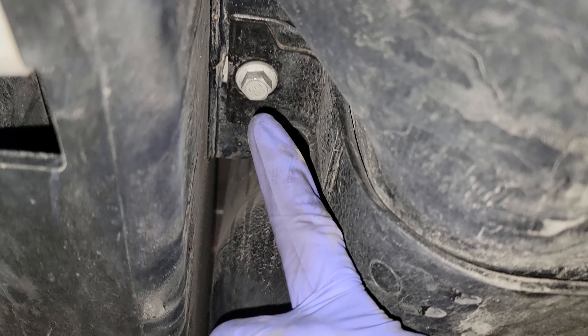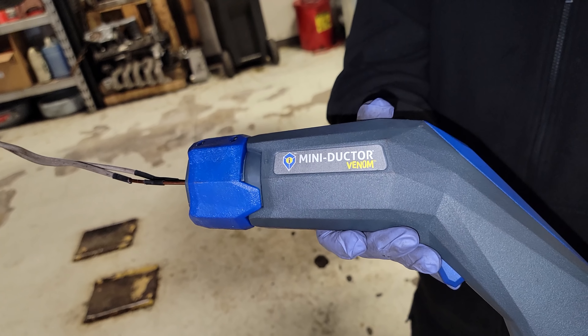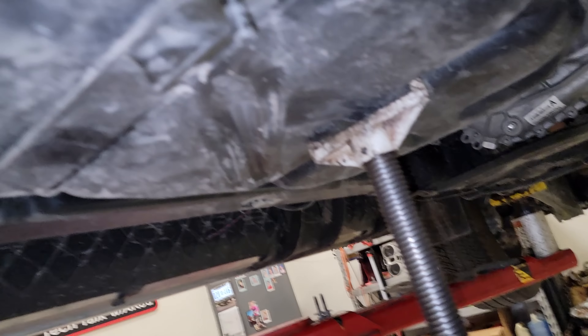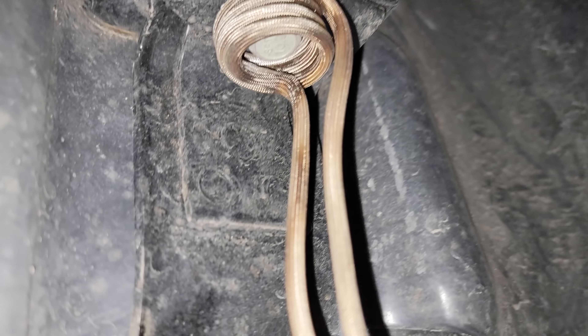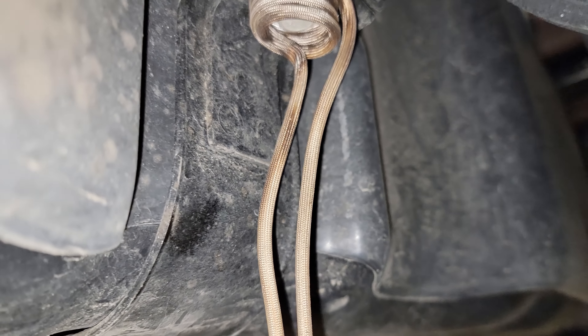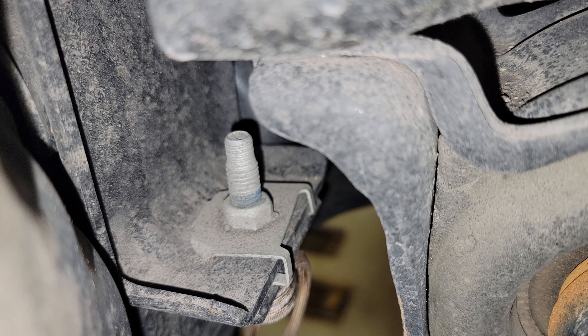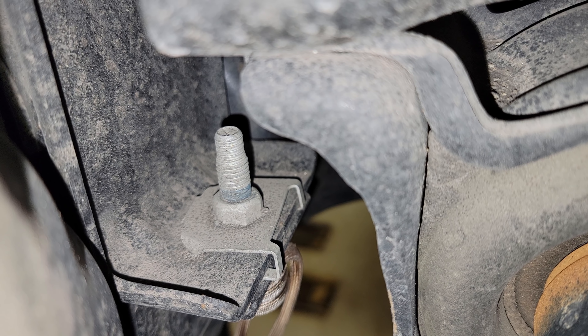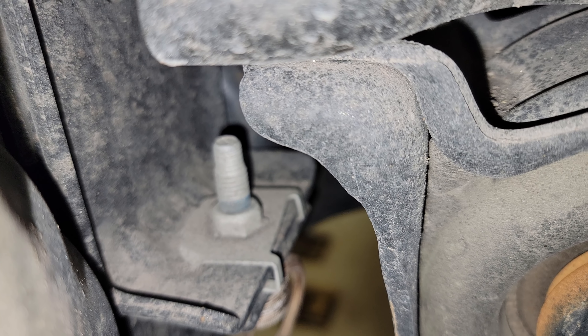If the J-clip is in a spot where you don't have access to hold the top of the cage nut from spinning, it is going to be extremely difficult to get your fuel tank out. What I'm actually going to be using is my mini ductor venom inductive heat probe — we're going to apply the element to the bolt, pull the trigger, and it is going to heat up the bolt and the Loctite. I'm going to keep it on for about 30 seconds or so. You can start to see the smoke coming from the thread locker — it is real glue that is holding this stuff together and it's very difficult to remove these bolts at times.